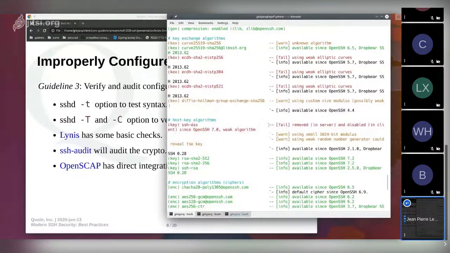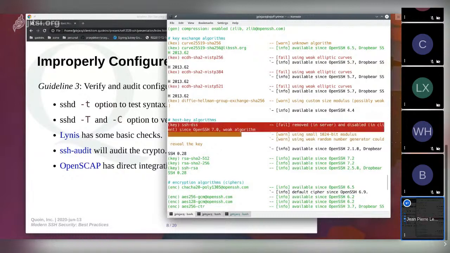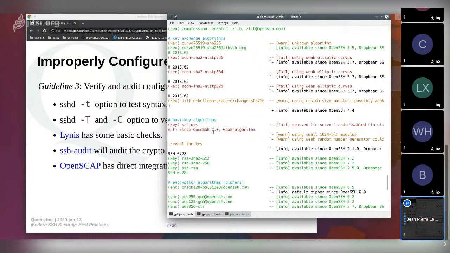So they're definitely emphasizing ease of connectivity. So here's a really bad one. They still enable SSH-DSS, and it's been removed in the server for quite some time. And I think this might be out of date. I think 8.3 has removed the client-side ability as well.